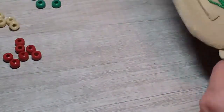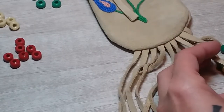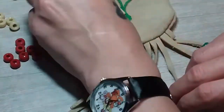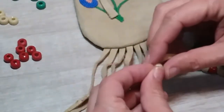And so I'm going to put the rest of the beads on here real quick. You can pick out whatever beads you like. You can do clear ones and sparkly ones and shiny ones or opaque ones, pony beads, round beads, anything with a nice large hole on it will look nice. Anything to kind of add that extra little decoration and your own personal touch to them.